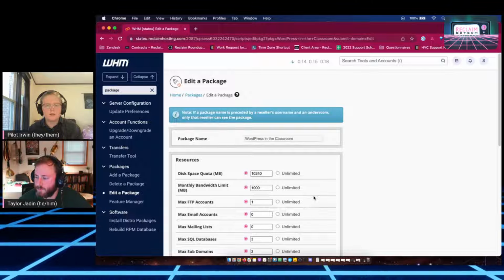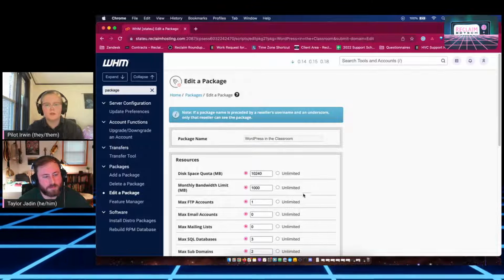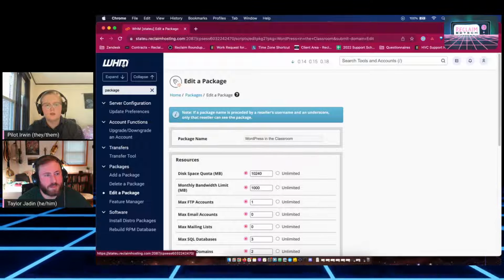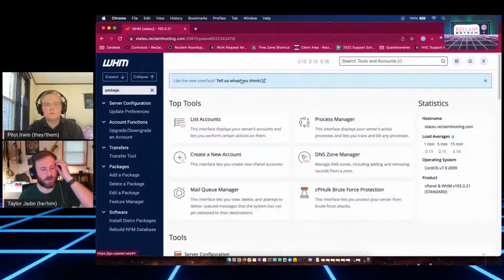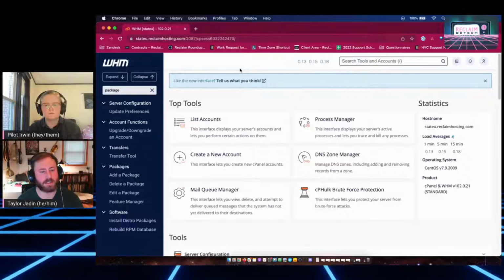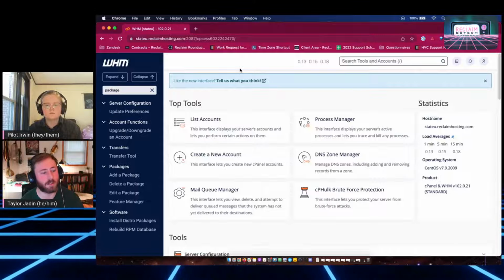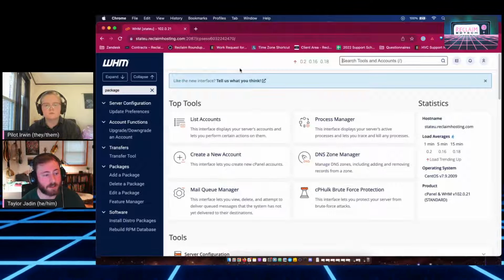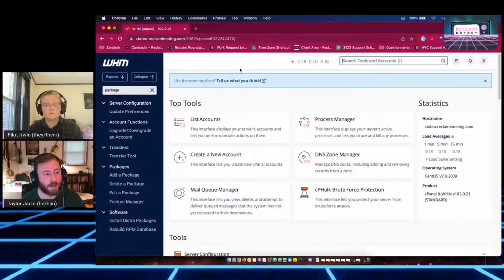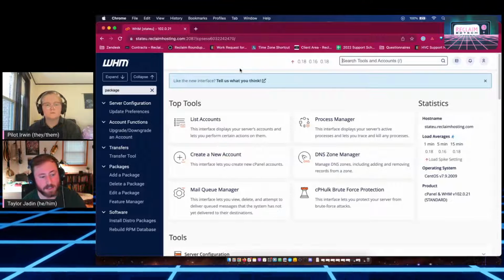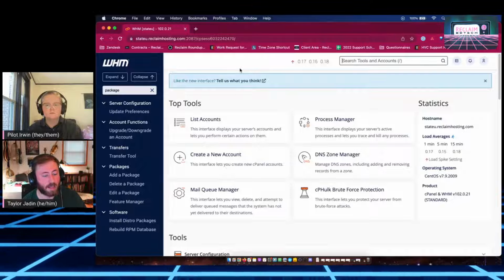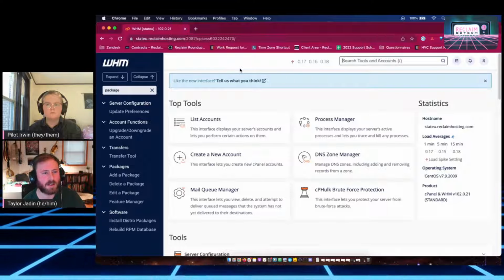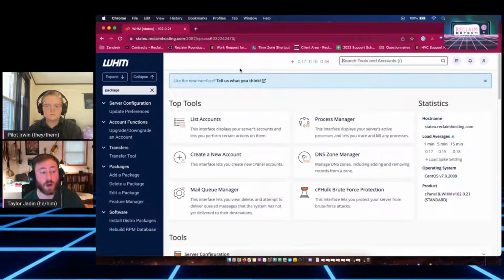Is there anything that you think we should hop into? I think we're almost out of time as well. That's really all you're going to need for administering things in here: knowing that you can check out the accounts. You can also log into cPanels from that list accounts screen that we showed earlier. Seeing how you can manage things in Installatron and manage packages. That's the main stuff. Like we mentioned at the beginning, there's a ton of stuff.